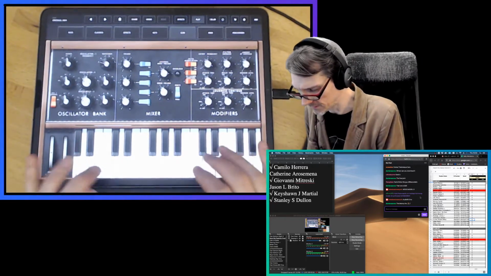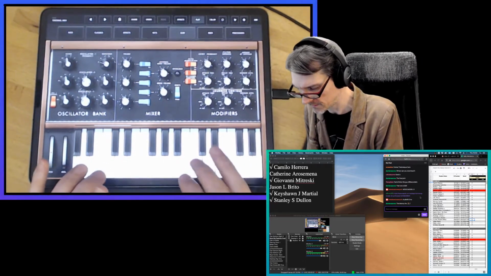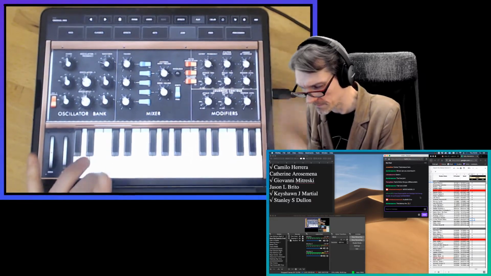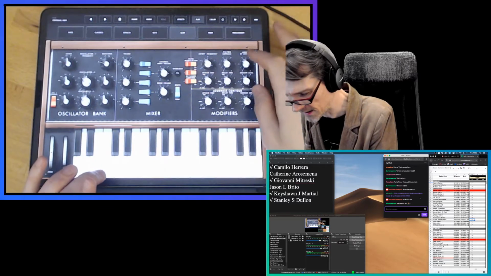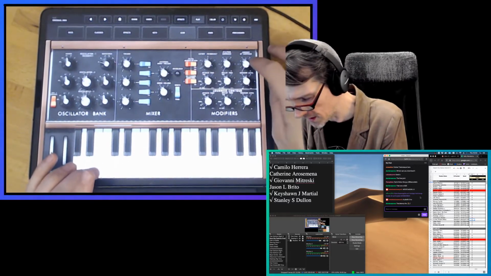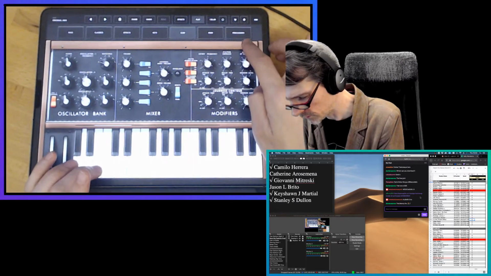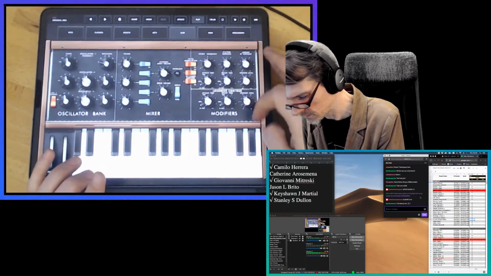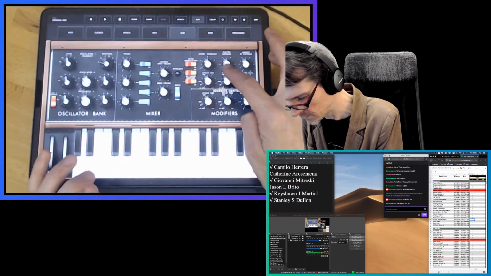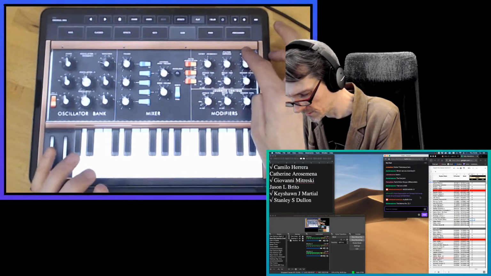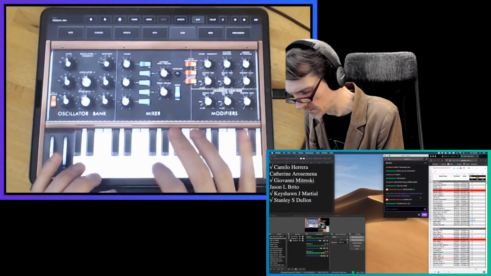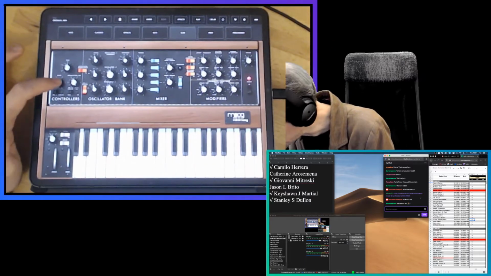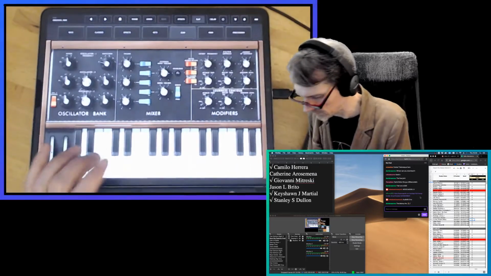So here we got this. So you can hear that sound. Now let's make it so it has a little pop on the beginning. So what I'll do is I'm going to use my filter here for this. The contour is over here. I'm going to put my contour up, put my filter down. Now you can hear it gives a bump on the beginning of it there. Let me just turn my glide off. There we go. Cool.